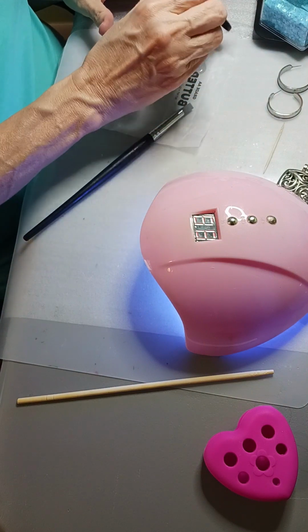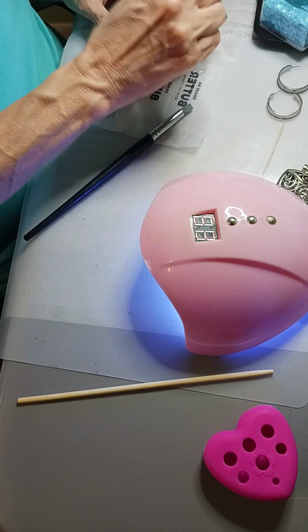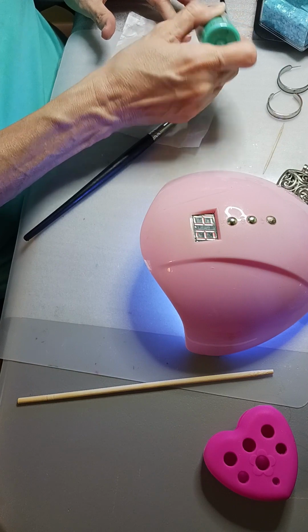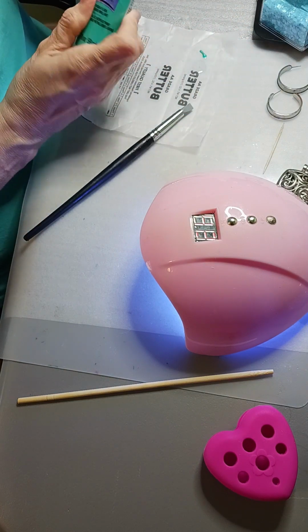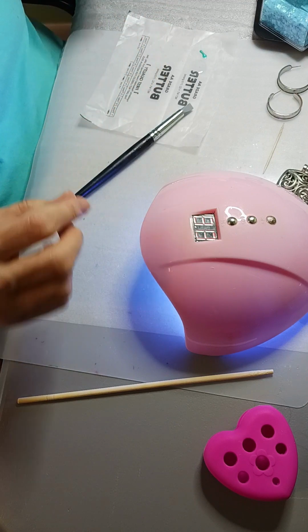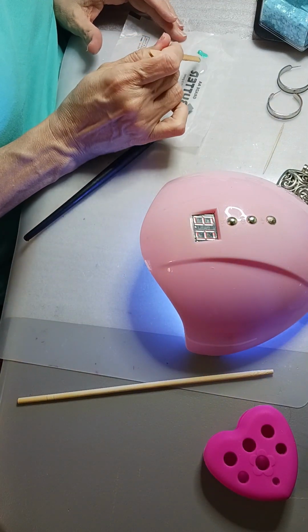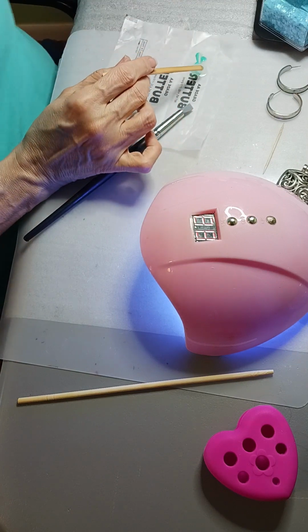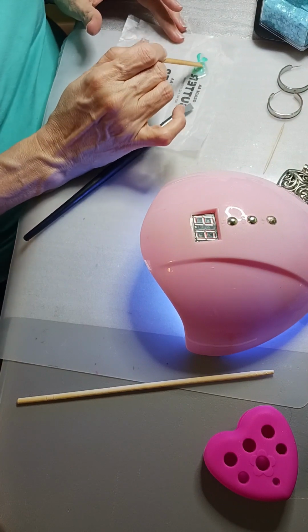All right, let me put the color over to the side and we can drag in whatever we want of it. Come on, just a drop. Come on, there we go. Let me clean that off because I hit the resin. All right, let's use one of our stir sticks here. Just bring it in. Hope you can see that. Are you in? Yeah, okay. You're in the field of vision.